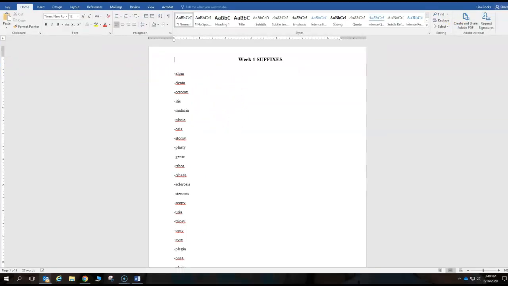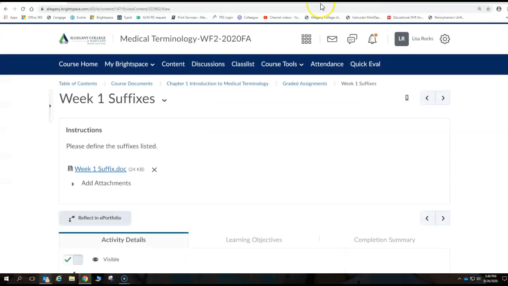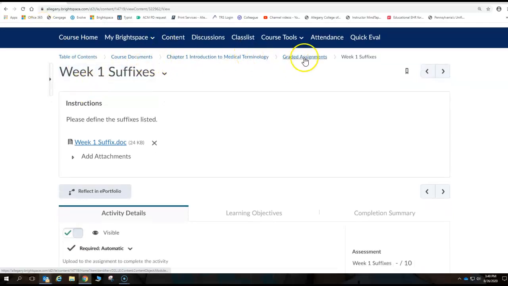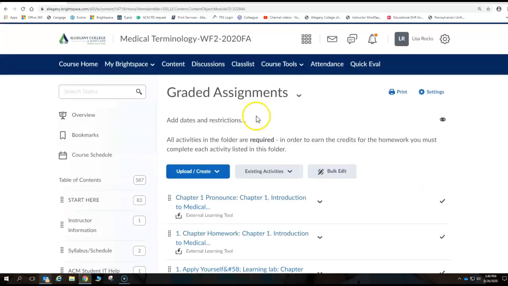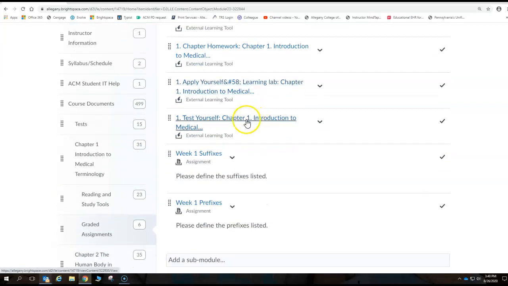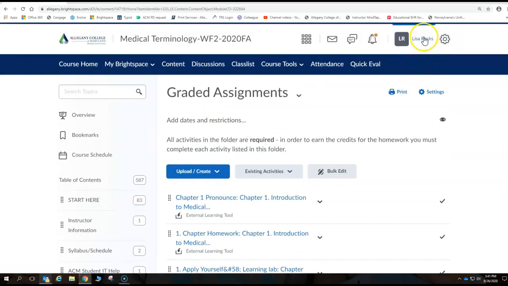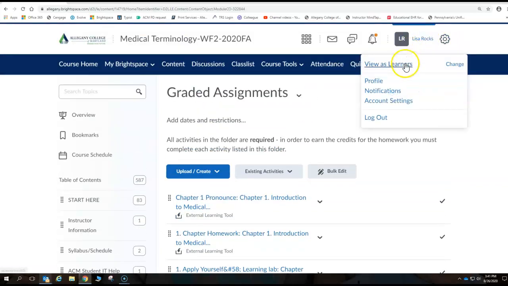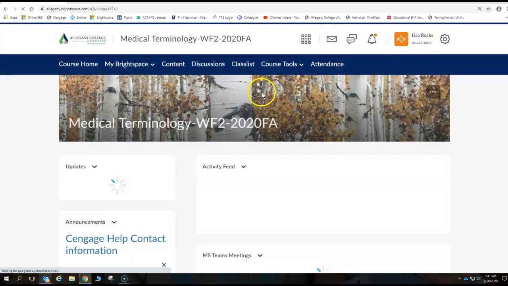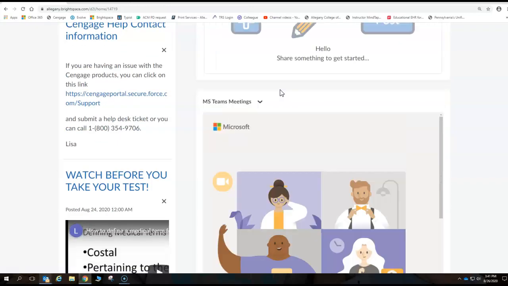Once your document is saved and you're able to get it back to your computer, I'm going to go into the student mode so you can see what it's going to look like.